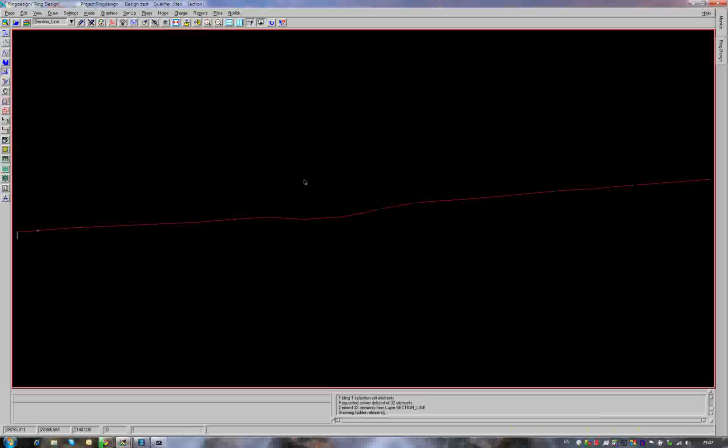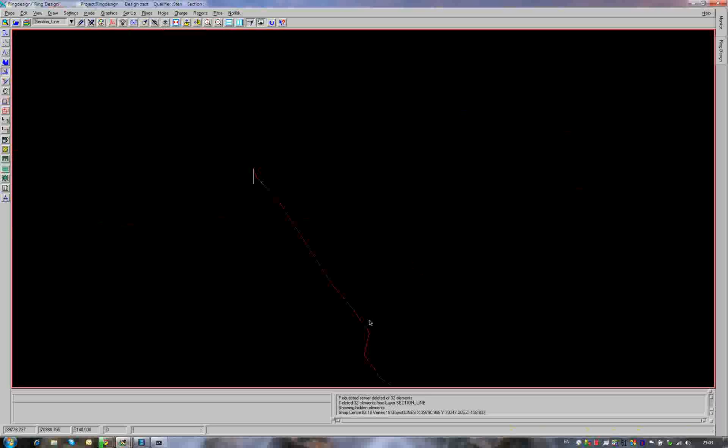Press the F button on the keyboard, so what we see is actually the red line representing the axis of the drive for which we are going to make a design of rings. So we start from here, and this is the end of the drive where we are planning to do the inclined rings. So for this purpose we have this point and we have this line.